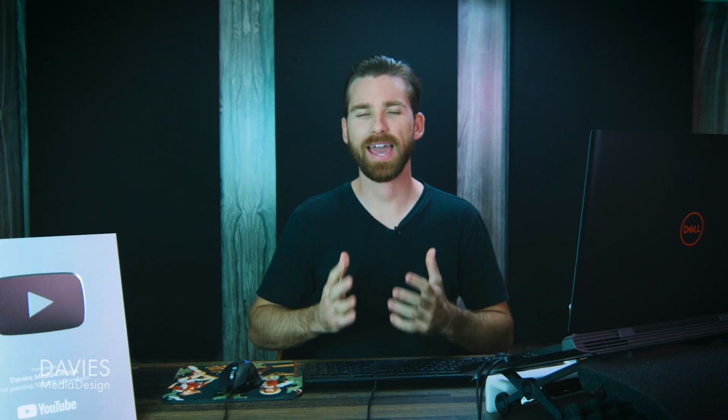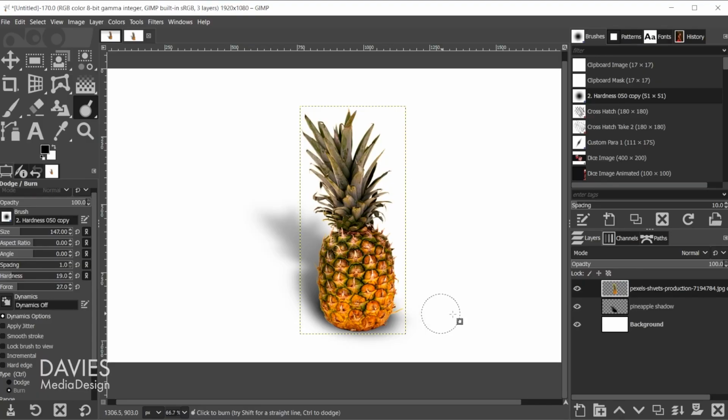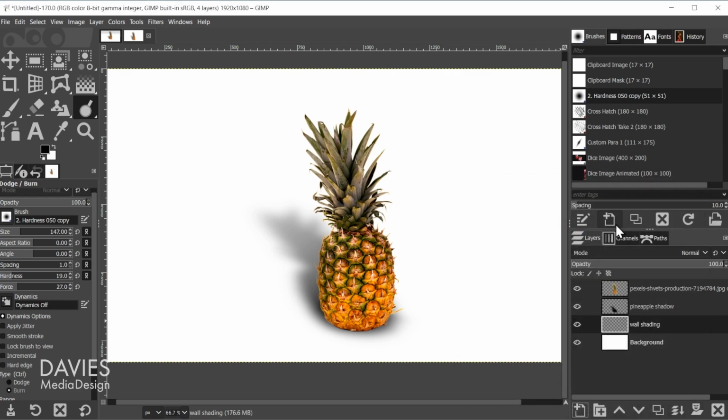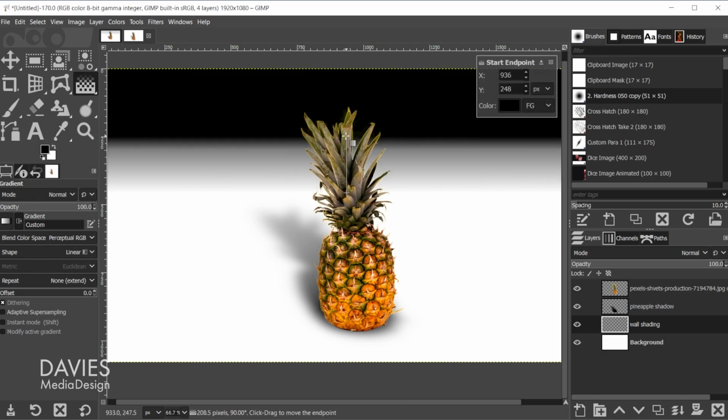And the last thing I'll do is add some lighting to the backdrop so it looks more like a realistic wall. So we'll come over here to the background layer and create a new layer. And I'll name this wall shading and hit the enter key. Grab the gradient tool. So we still have the same settings from before, and I'm just gonna click and I'm holding the control key to draw this gradient in straight line mode.